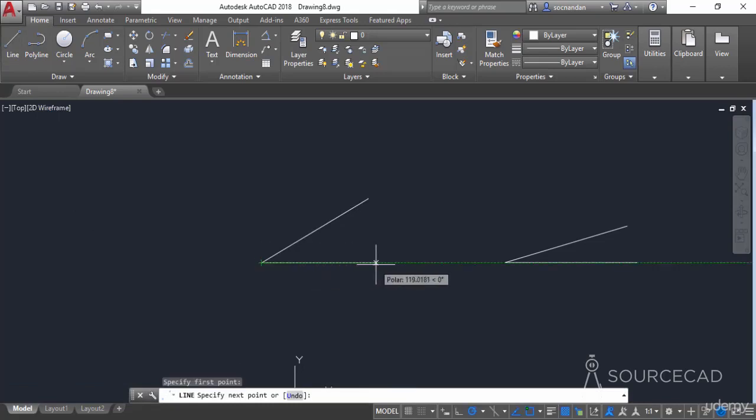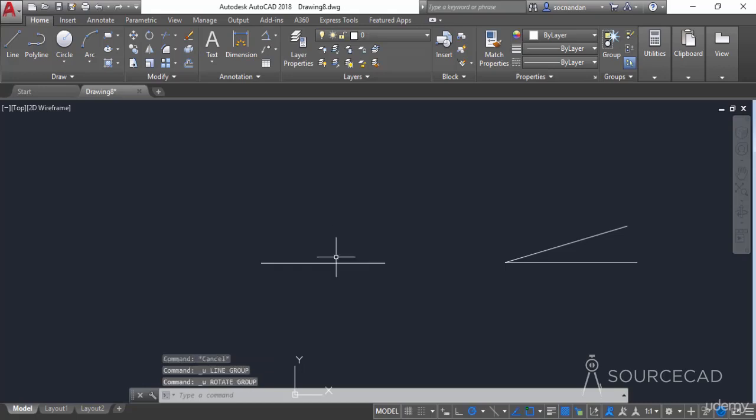And the rotation simply means that if you draw a single line, then the angle between this line and this line will be 30 degrees in anti-clockwise direction. So that's the direction which is always positive in AutoCAD. Now let's say that we want to make this line in the downward direction. So for that, I'll simply add -30 instead of 30.